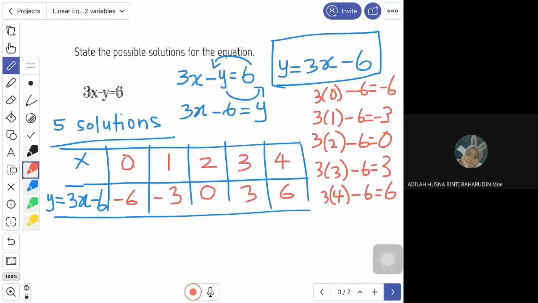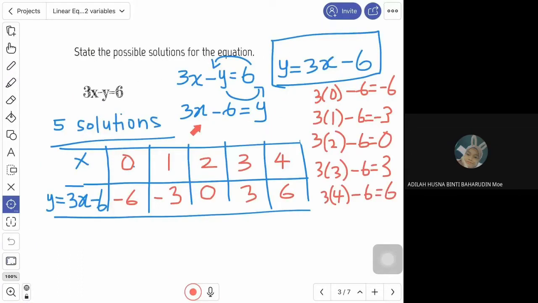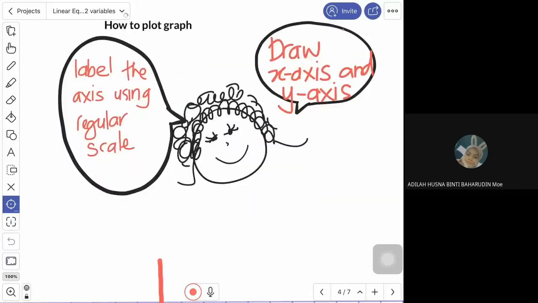Okay. What else do we have? Now, besides stating the values of two variables in a table like this, we can also represent this relation. Here x and y, the values of x and values of y, have a relationship. So we can represent this table in a graph, in graphical representation.